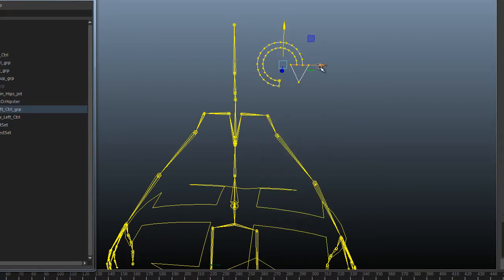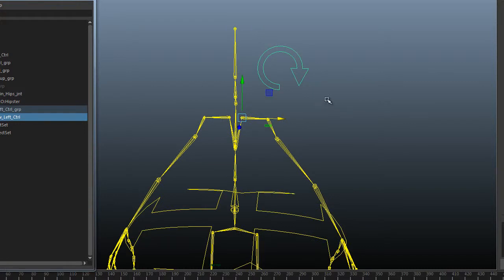All right. So by doing it, let's go back to object mode. Just click off it. So you can see by just manipulating the control verts, it's kept the pivot point the same.